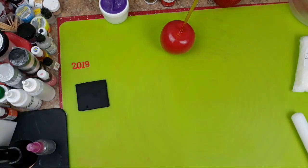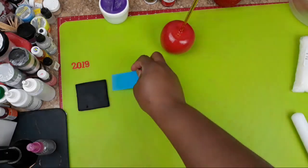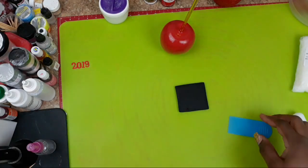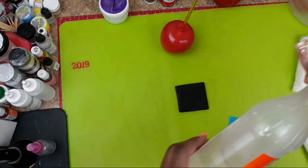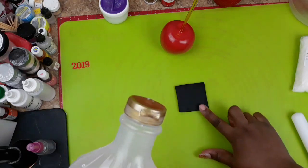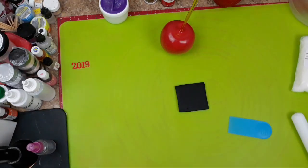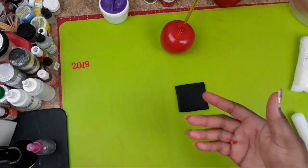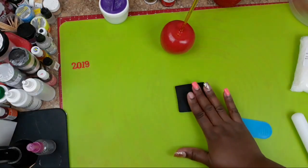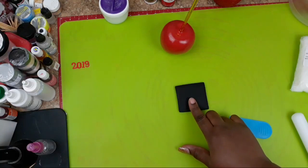Okay. And the same for the hat. If you were to cover the hat, it's good to apply some corn syrup over your hat. Which I'm not going to cover this because I'm just going to do solid color. You apply some syrup.